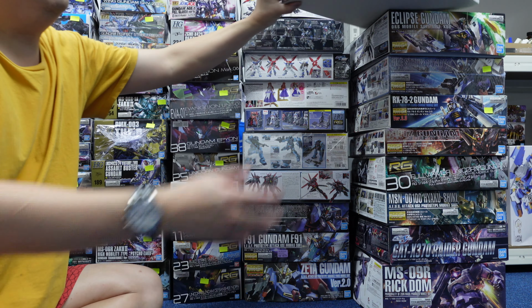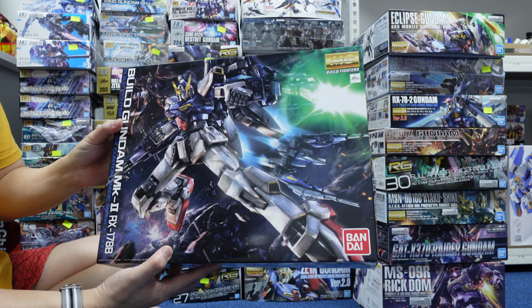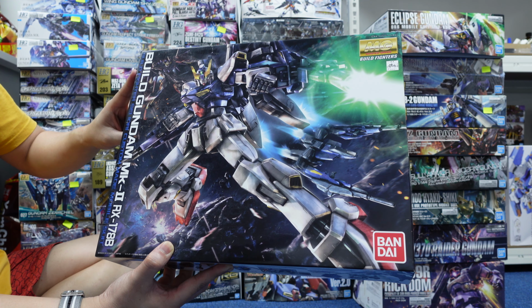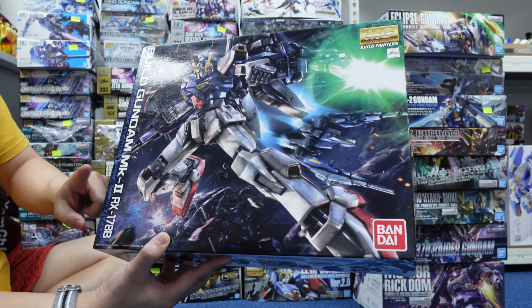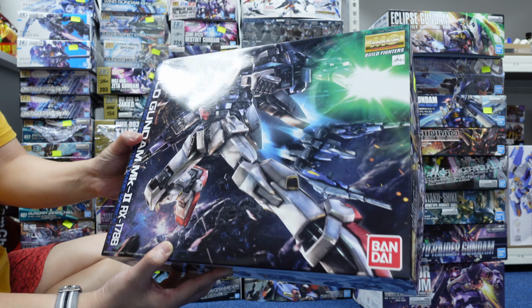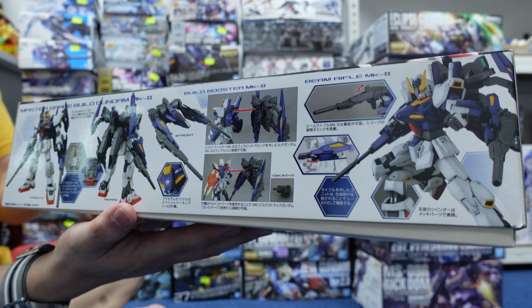Today was a very special day because I came across a special Gunpla backlog sale from a very big collector and happened to see this guy, the Build Gundam Mark II RX-178B from the Build Fighters series. I'm sure for those of you who have seen the show are probably feeling a little bit nostalgic seeing this particular kit right now in the flesh.